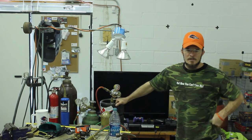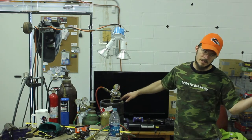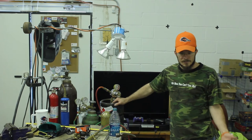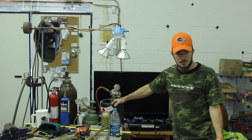You're going to get the little guy, I mean, that's what you got. I can't tell you anything else. In fact, like I said, get the little guy kit. If it comes with a Victor compatible torch, get the little guy kit, and then immediately plan on saving up to get the big torch or the big bottles.